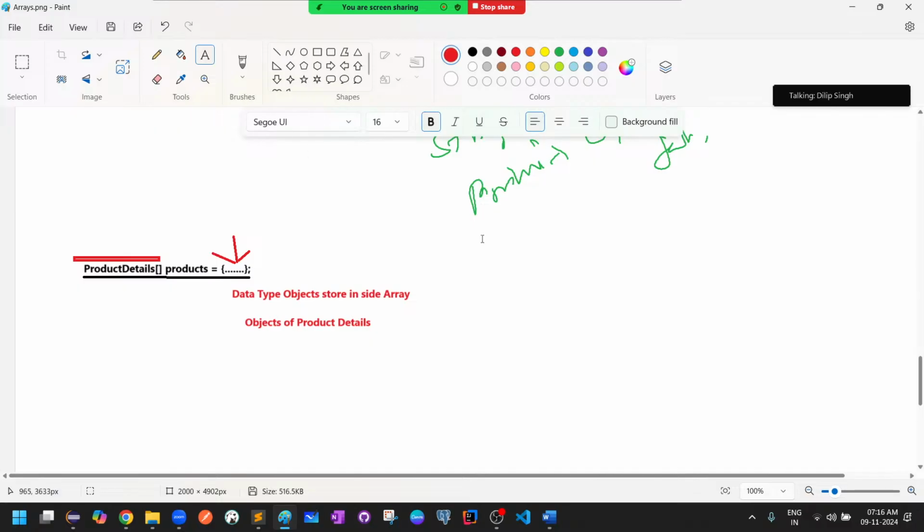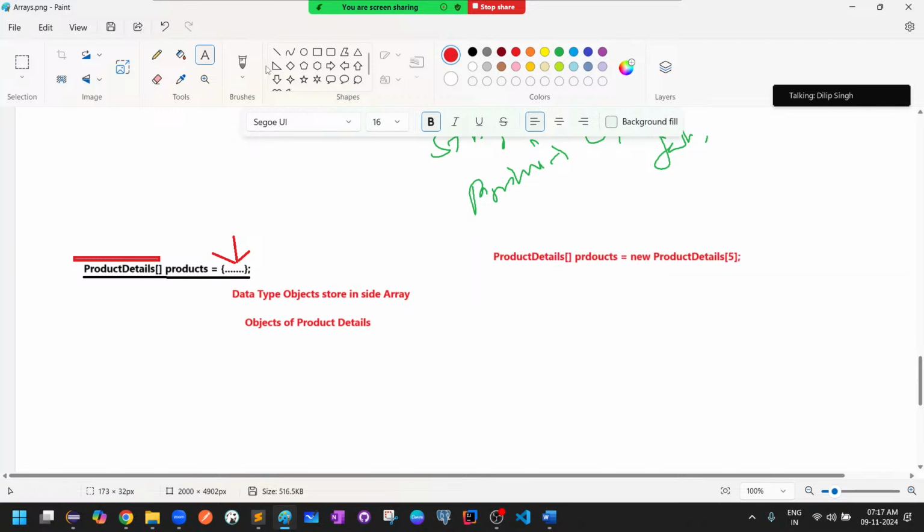Okay. Now the same point with respect to the second approach also. If I create an array like this: product details, products equal to new product details. Here, if I give array braces, then it becomes an array. I am giving the array representation, and I want to store five values inside this products array.